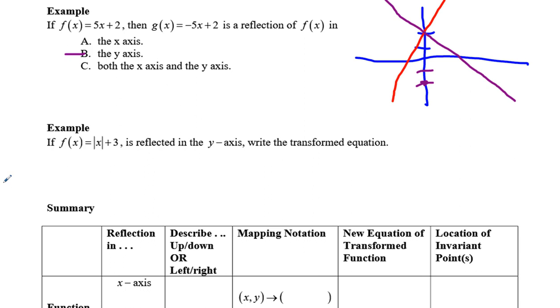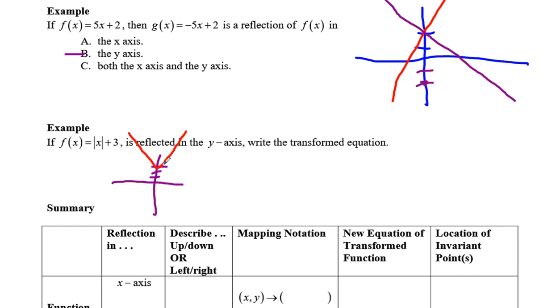All right, what do we got here? We got some function, f(x) equals the absolute value of x plus 3. Okay, no problem. We got a nice 1, 2, 3. I believe that this is an absolute value function, so I think she's just going to be a nice V shape. There it is. And we are reflecting in the y-axis.